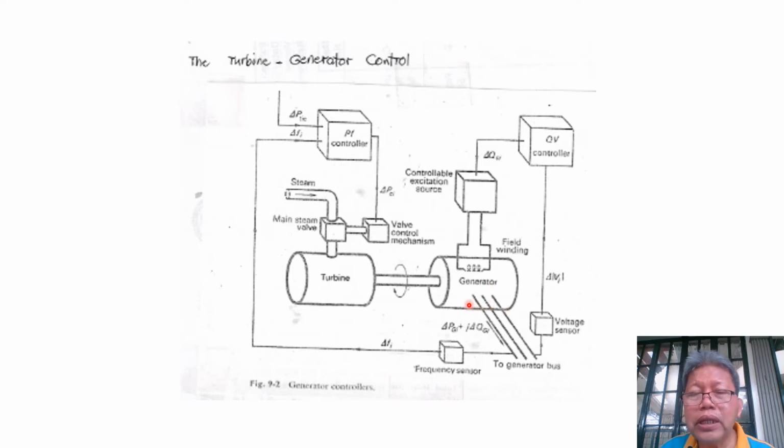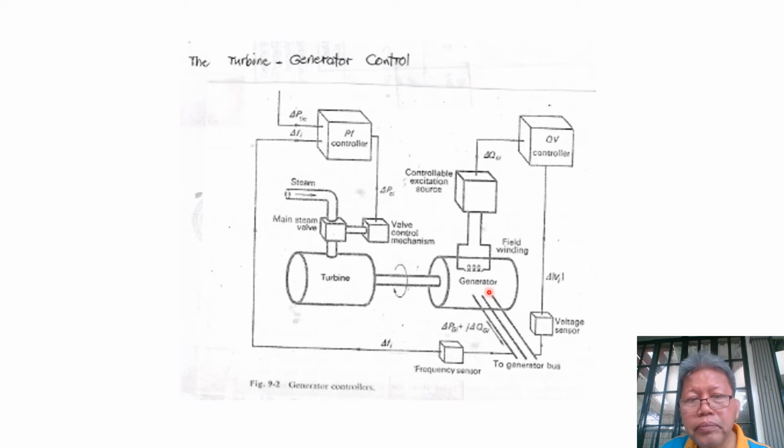Now because at any time, as we have seen for steady state operation of our power system, the total generated power should always equal the total power demand and the total losses at that particular moment. So, any changes in the system would therefore have a share for each of the generators being connected. So, this delta P tie here represents the change in power that this generator needs to generate, more than what it has generated at steady state.